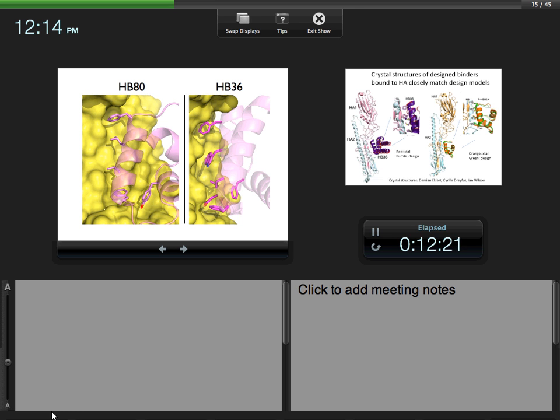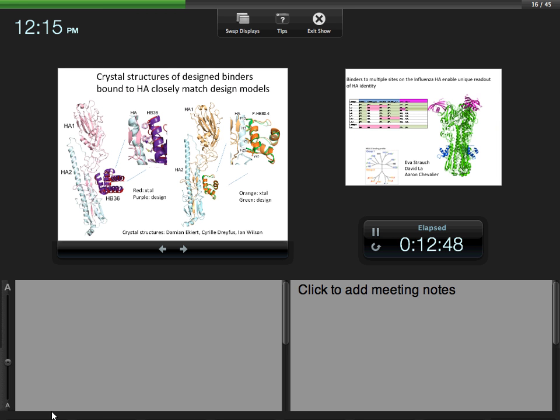I should say, once we start designing for function, and indeed even for the structures, only a fraction of the designs work. And this was particularly true in this case, where we had to make many designs. You can tell by the numbers: we had to make on the order of 80 designs to find a couple that worked. Now, most of the others weren't made by bacteria or yeast, and so we don't really know why that is. It could be just that protein expression is kind of hard to debug sometimes.